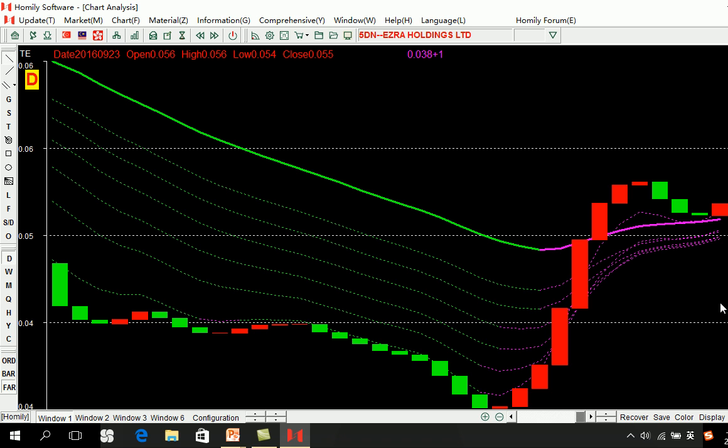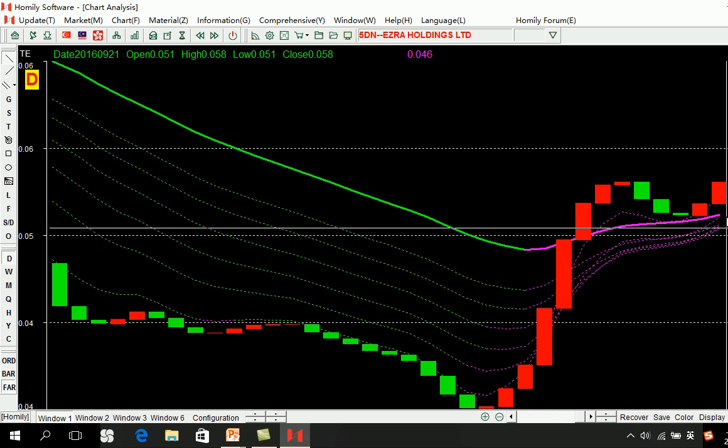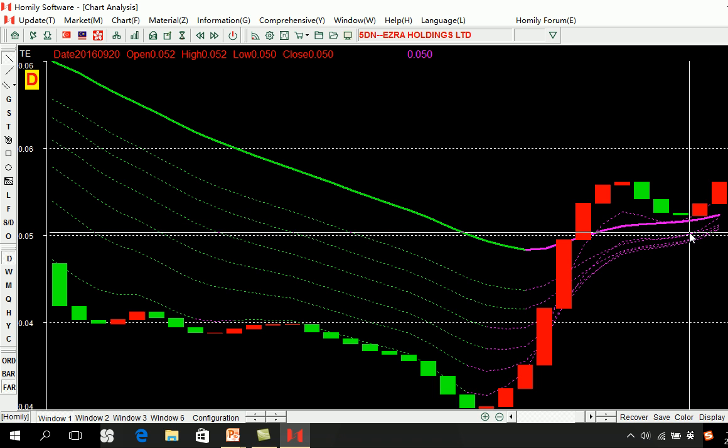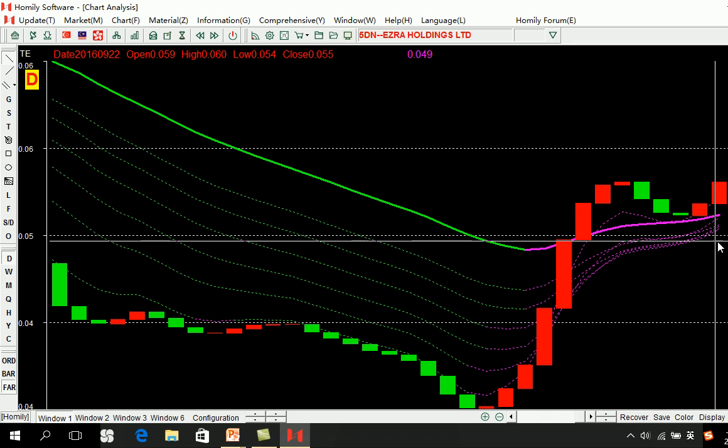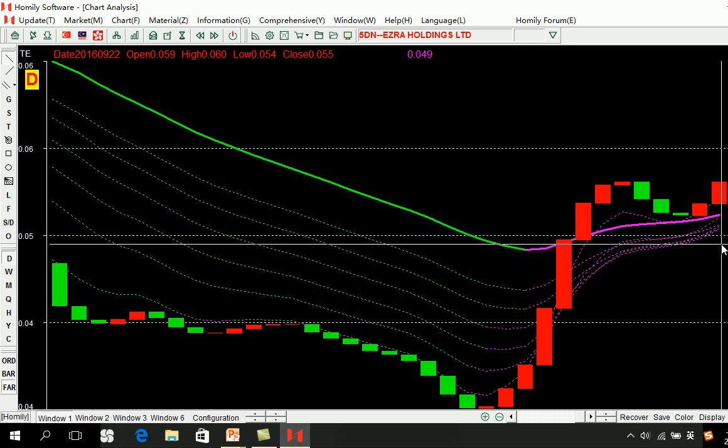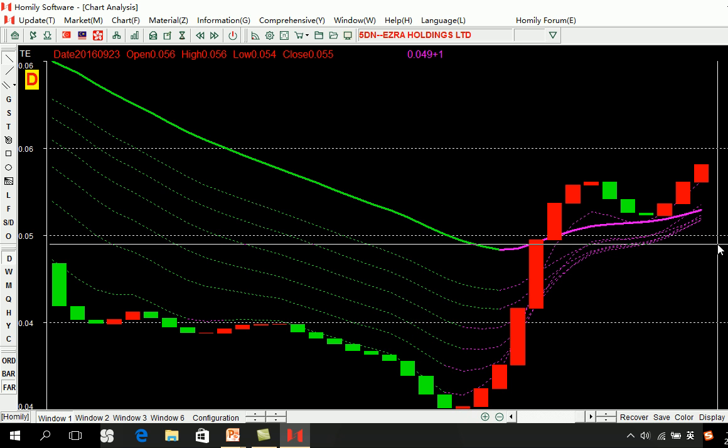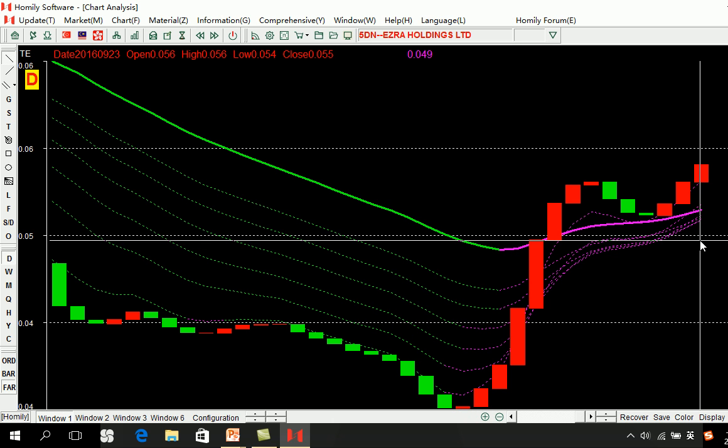Okay. Then green turn to the red candlestick. Can we buy or not? Here we buy or not? We can buy another day because we see today, right? So another day we buy 0.055, we keep it. Now it's 0.055, the same price, right? Okay, so you still can keep it.